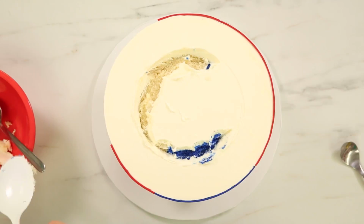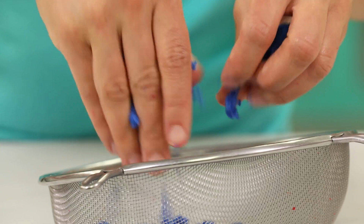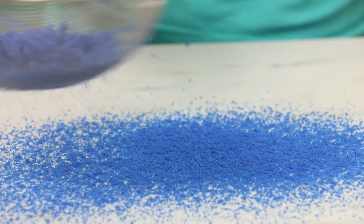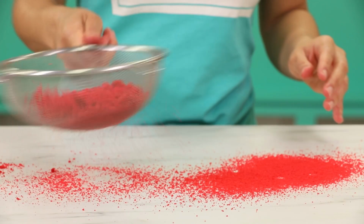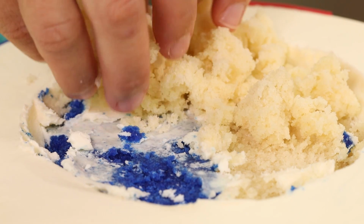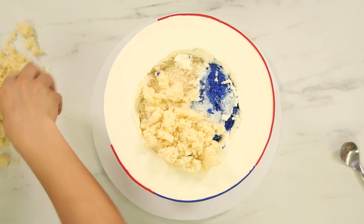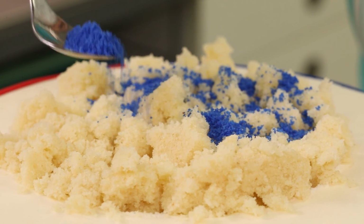Oh, I should have told you this. At the beginning, when I was cutting my cakes and carving, I actually saved the humps. All the extra little humps and colorful bits of cake, the red and blue, I just crumbled them up into a sieve, and then I shook the sieve and rubbed the crumbs with my hands to create red and blue cake crumbs. And what I want to do now is just fill that top opening with vanilla cake scraps and then my red and blue crumbs.